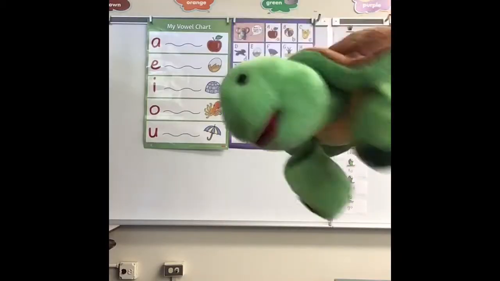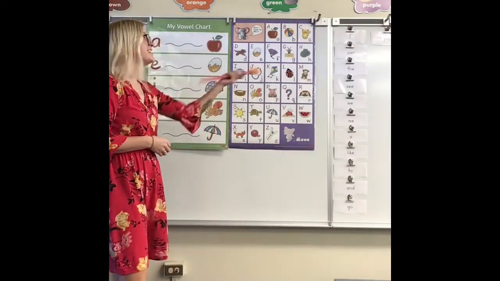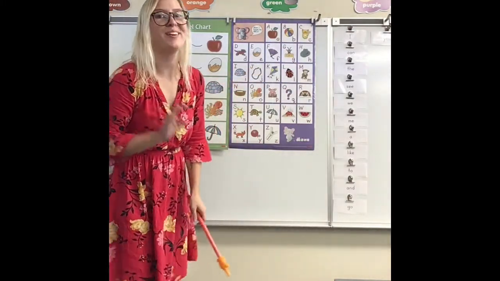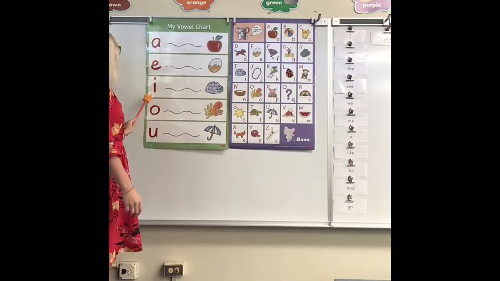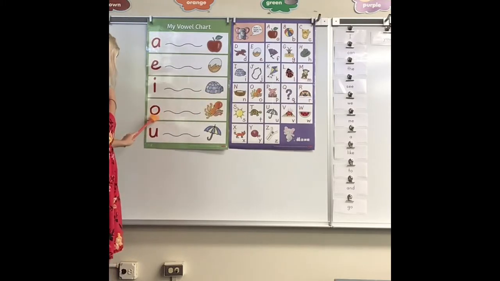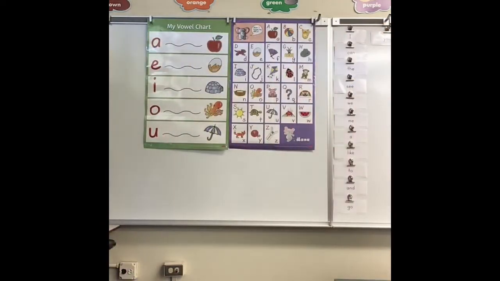It's time for Fast Phonics. Hi guys, let's get started by reading the vowel sounds and then those words that we know in a snap before we learn a brand new word. A, apple. E, egg. I, igloo. O, octopus. U, umbrella. Now let's read our words that we know in a snap. I, can. The, see. We, me. A, like. To, and. Go, you.